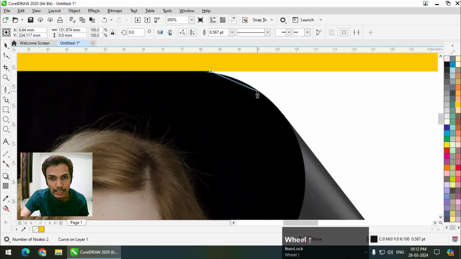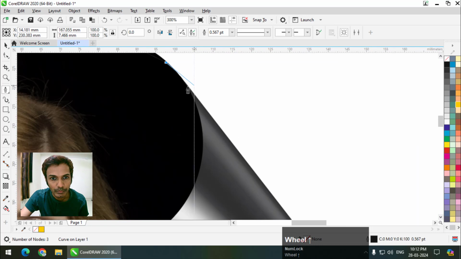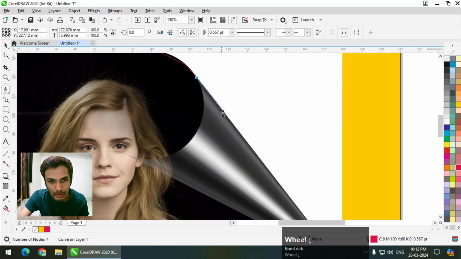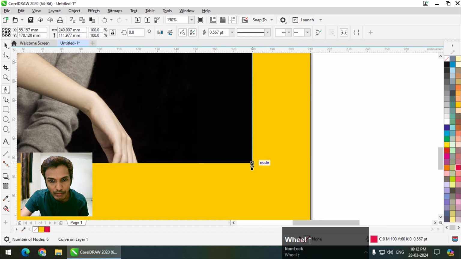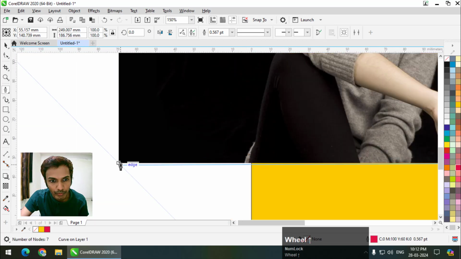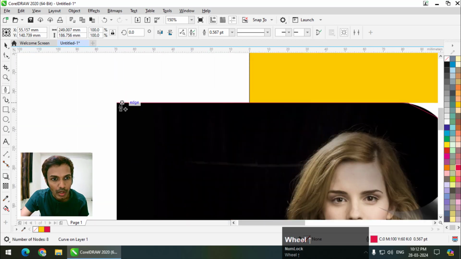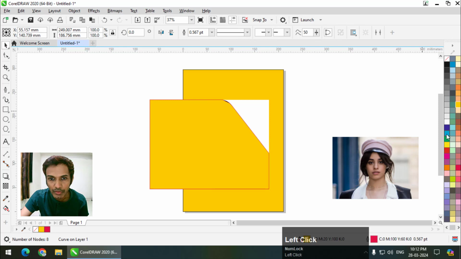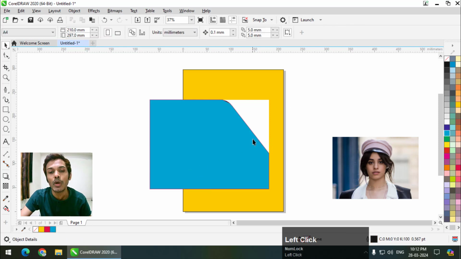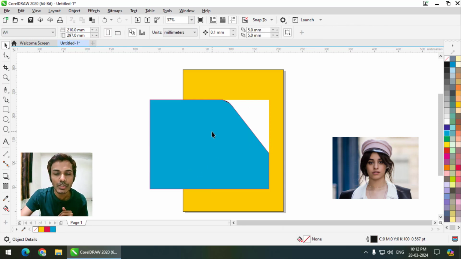I will trace this one and I will change the background color so that we can see the outline clearly, like this, and complete the shape. Now this is the shape. I'll add some different color.